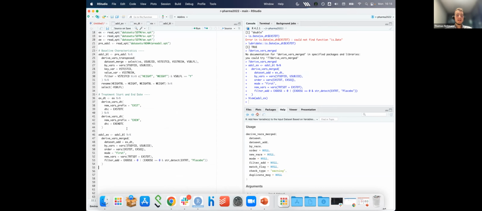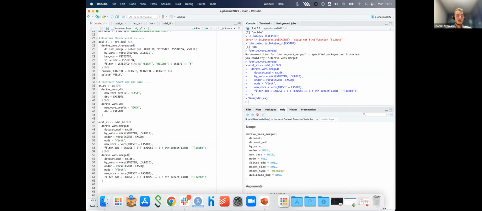And now for the treatment end date, it's more or less the same thing. We just have to change a single parameter, I would say. No, actually 2. Let's, for starters, just copy this over. Let's use the pipe again. And now what we have to change is, we do want to order by start date and sequence, but we're not interested in the first record, but the last one. And then the thing we want to actually get is the treatment end date, and it should also be based on the treatment end date.